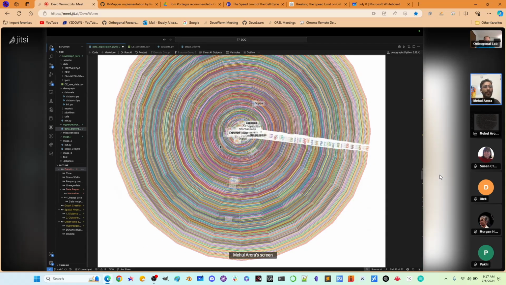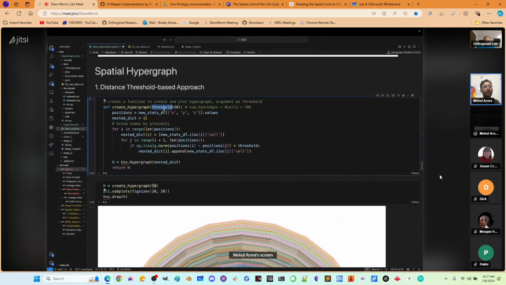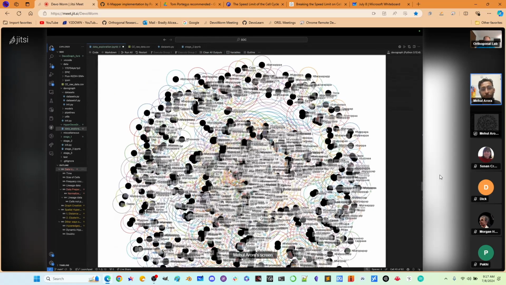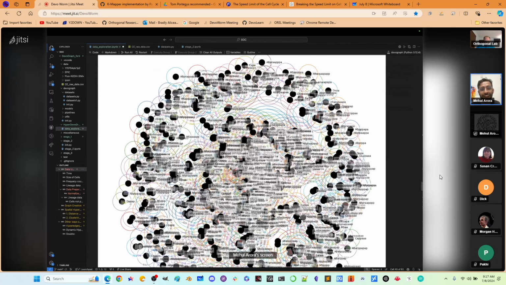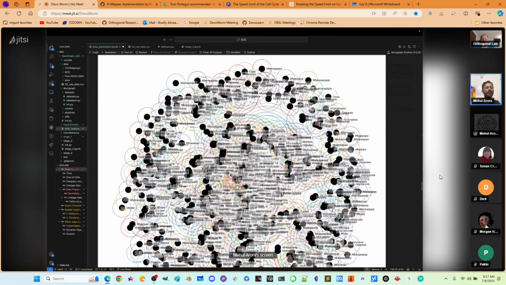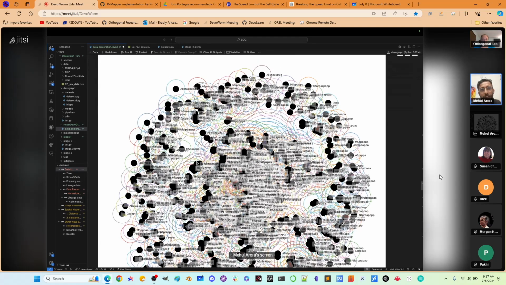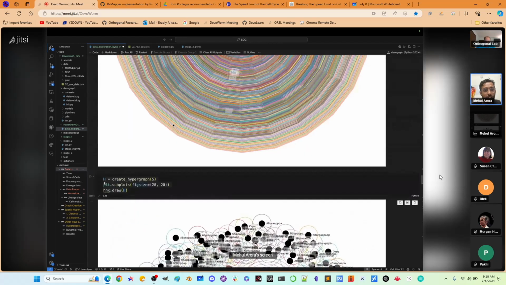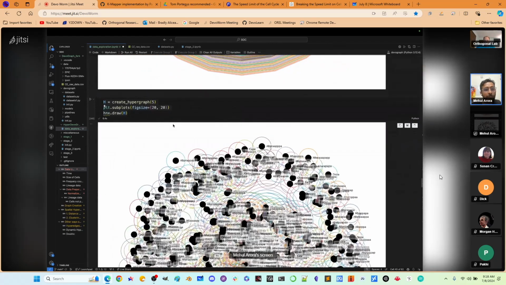So what I did was I reduced this threshold value to a lesser value, which is I think 5. And then we plotted this graph. I think this looks a little more sane and a little bit probable to understand, but still I'm not satisfied with this, but we'll go to the next. Just understanding this particular one, we see that we have a lot of hyper edges, and each hyper edge has like 5 nodes here.